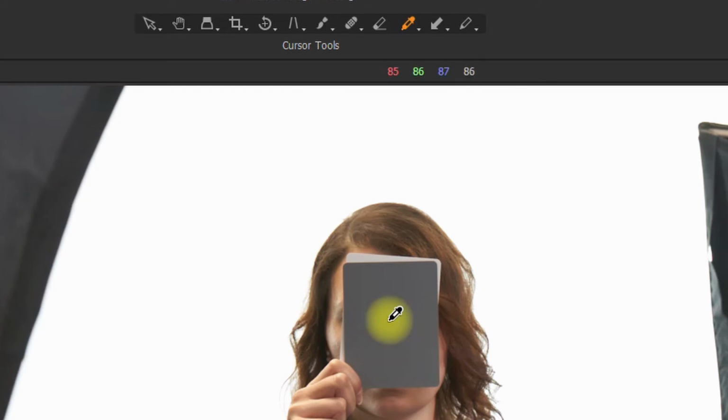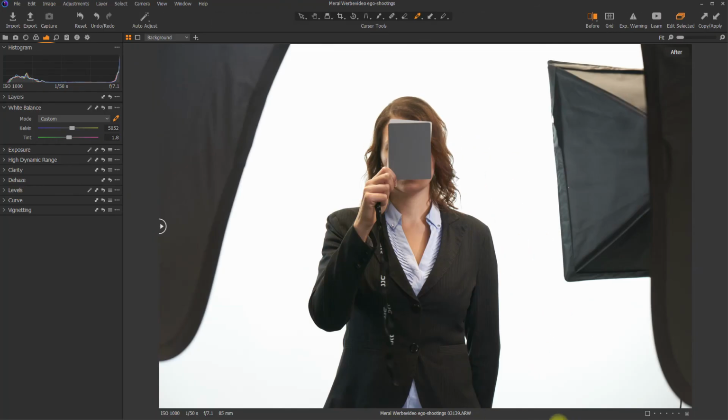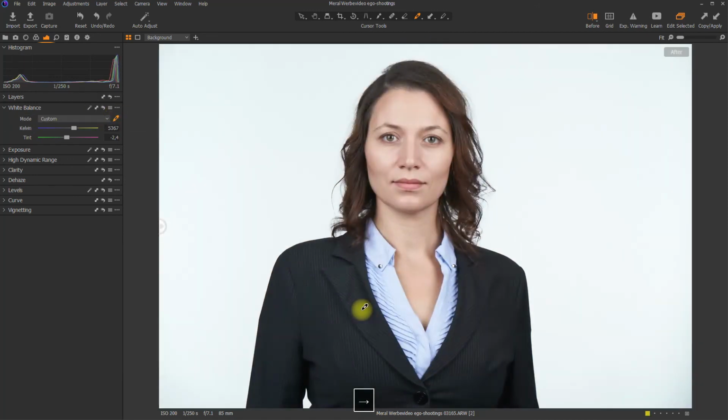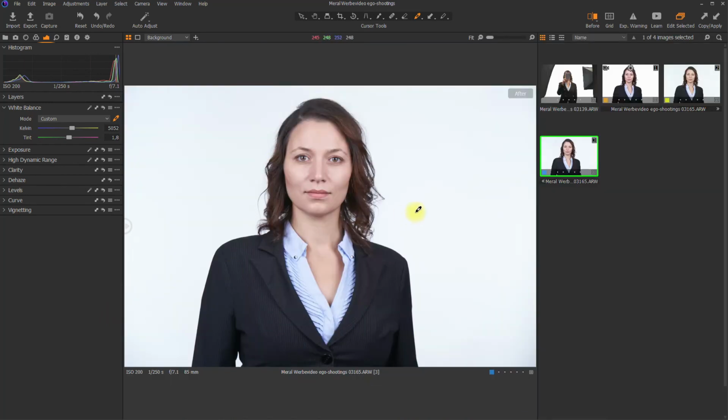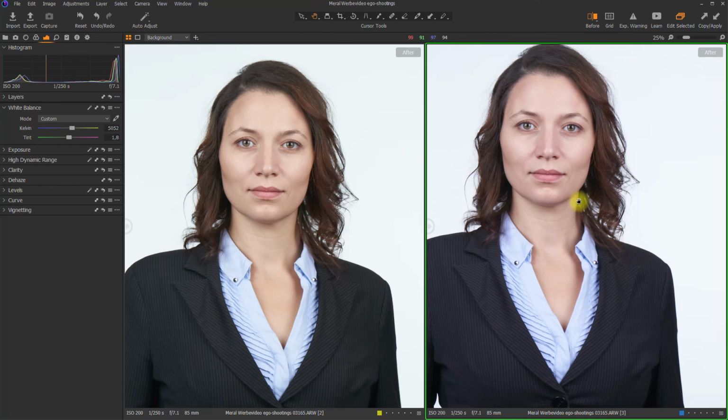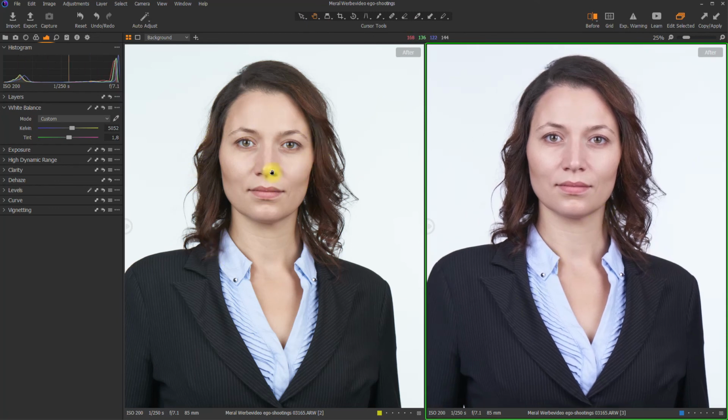So as you can see over here, it's 85, 86, 87, so they are pretty close now, and the white balance has been picked. And now I will copy the white balance and we'll go back to the other image, and I will apply the white balance. Now I will switch between, let's put them next to each other. So this is the image where we took the white balance from the eyeball. This is the image where we used the white balance that we picked from the gray card, and that's before and after.